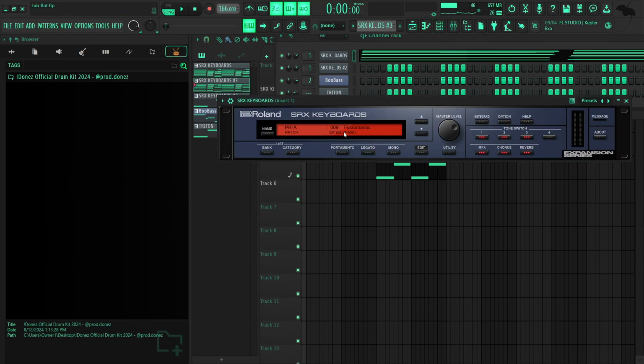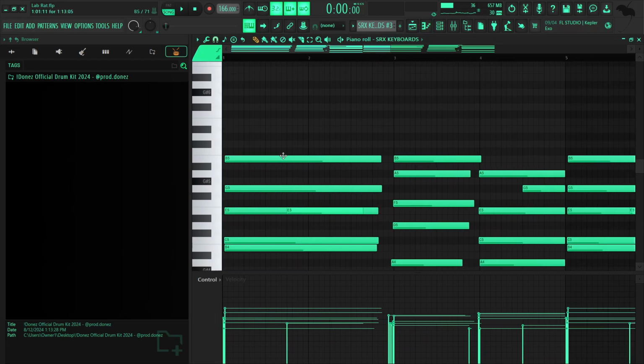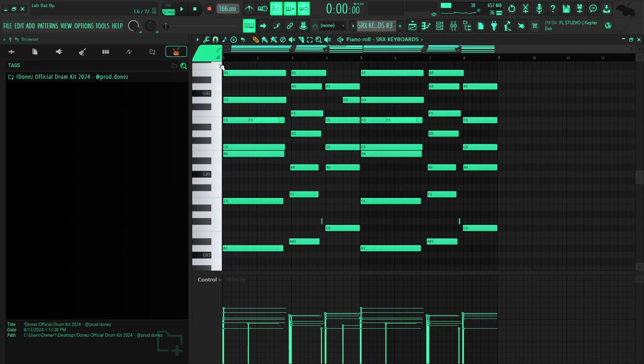And I use this E-piano. I don't even wanna pronounce it. But yeah, we laid these chords down. It's pretty complex if you look at it, but they're pretty simple.